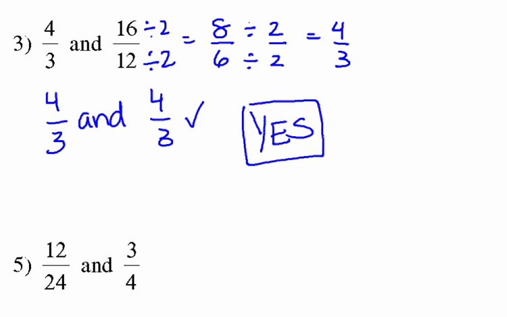And for those of you shouting at your screens right now, yes, I could have noticed that 16 and 12 were both divisible by 4. But if you don't notice some of those higher numbers right away, I want you to understand that it's also possible to go step by step. Whatever factor you notice that they're both divisible by, you can use and then keep going. You can do it in more than one step.